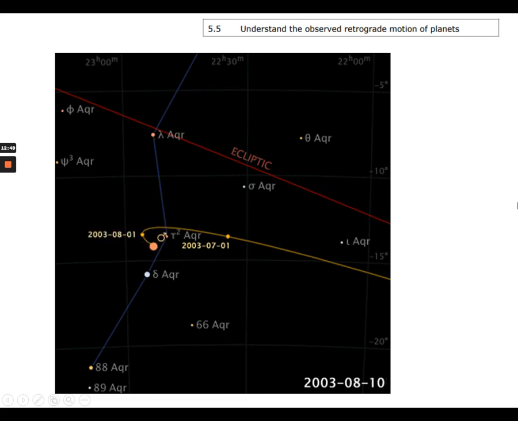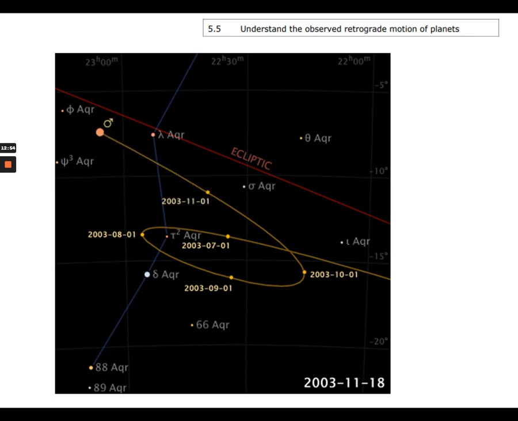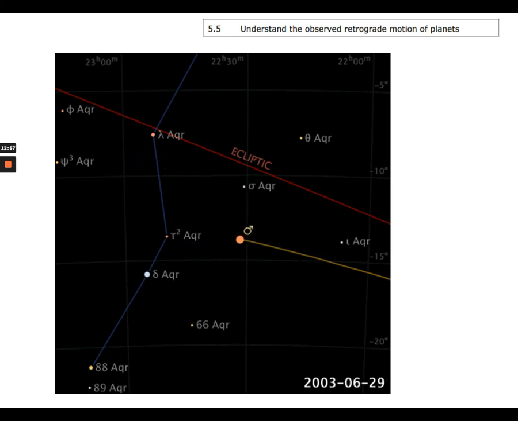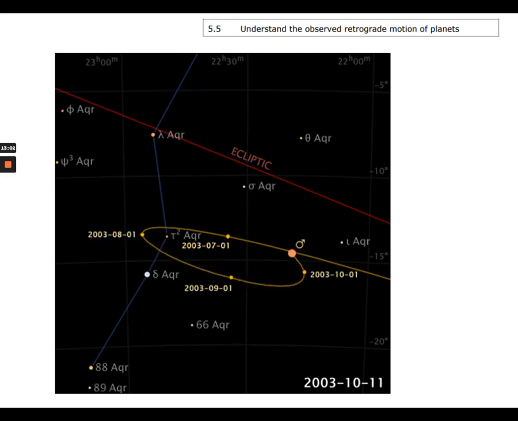Now, next thing is the retrograde motion of planets. So the term planet means wanderer. All the stars in the sky follow the same pattern every night. So as you're looking north, they'll just go anti-clockwise around the pole star, and over 23 hours and 56 minutes they would do a full 360-degree rotation around the pole star. If you look south, they'll do the same things the sun does and that the moon does. They'll rise in the east, they'll set in the west, they'll be at their highest point when they cross what we call the meridian, which is directly south.